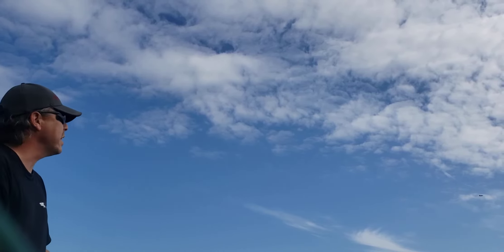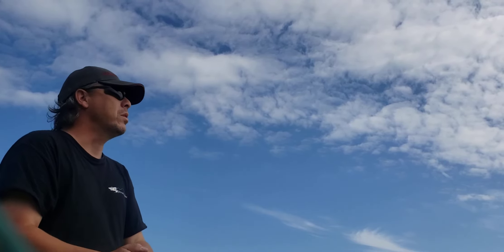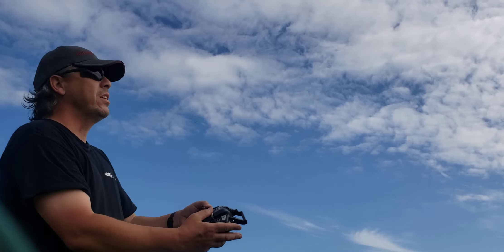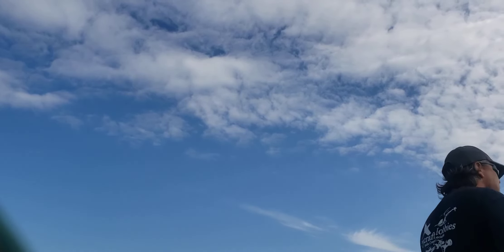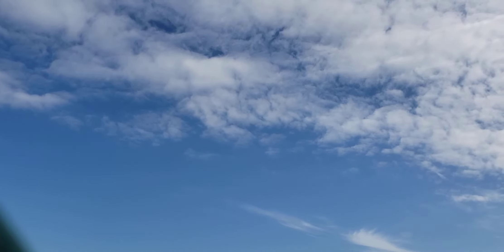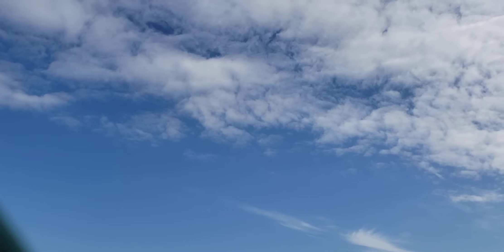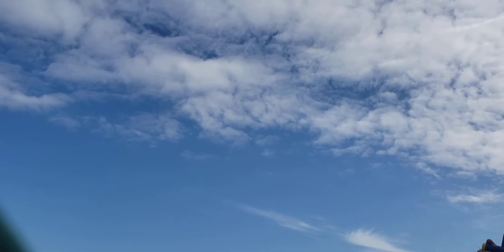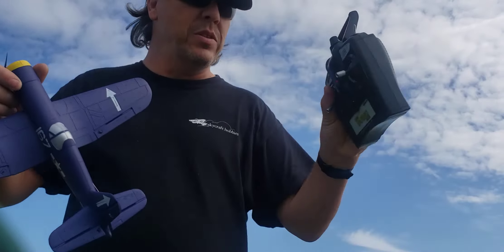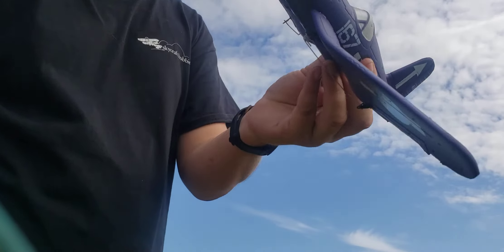When you're bringing in the belly lander, you want to keep it as even as possible. It's nice to hit beginner mode so it levels the wings out, then kill the throttle and just let it come in so the prop's not spinning. Hardly at all — it's just the wind blowing it. Even though it killed the throttle and had it level when it came in, it still knocked the prop off.